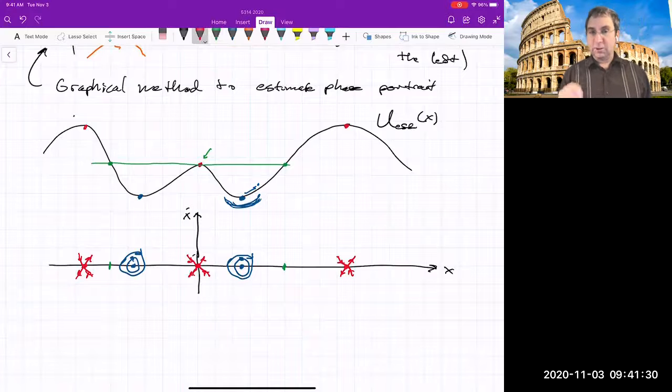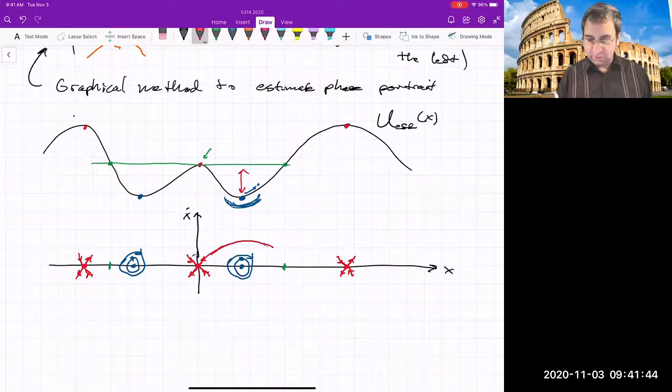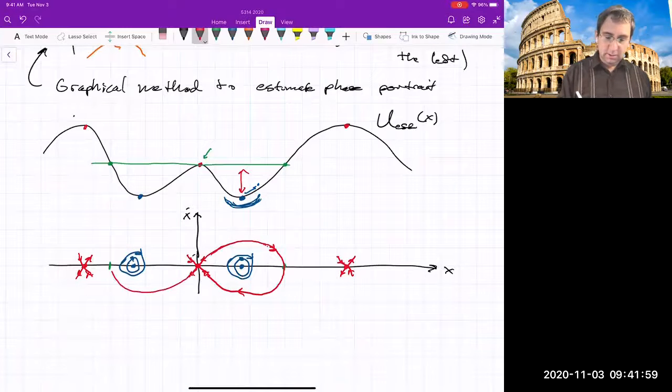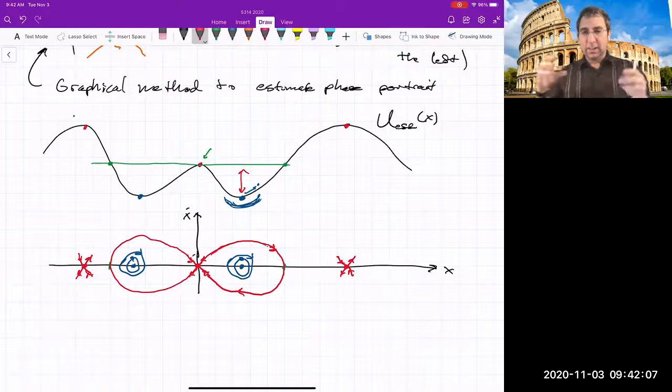And what that allows me to do is say, okay, a trajectory that's going away from the saddle point, conserving energy, when it's above the valley, it'll have its largest velocity, and then it'll go to a velocity of 0. And then it would do a mirror image of that coming back. And we could do that on both sides. So it's almost like this sort of red curve that I've shown is the maximum extent of the oscillations in each of those wells.